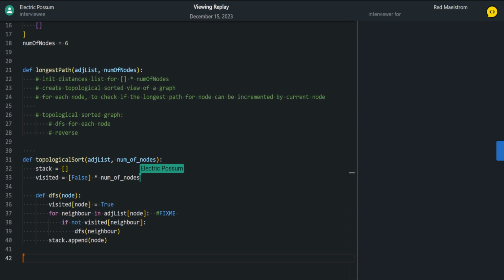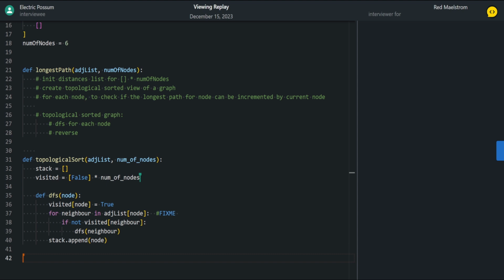Yeah, let me quickly check what will be going here. So for each node, this node would be visited. This is node index probably. And for neighbor in adjacency list of this node, if neighbor is not visited, then DFS neighbor.